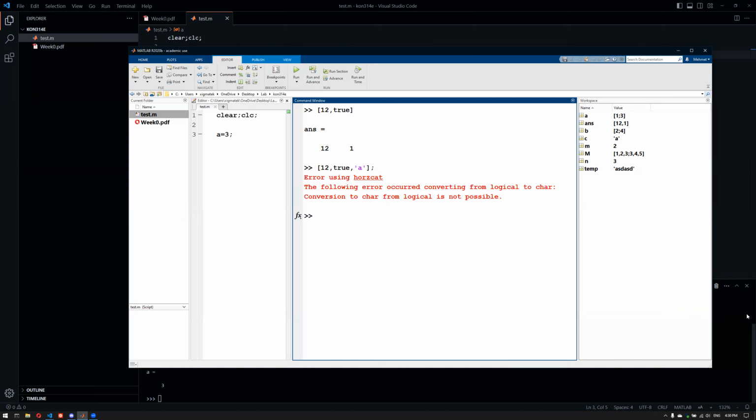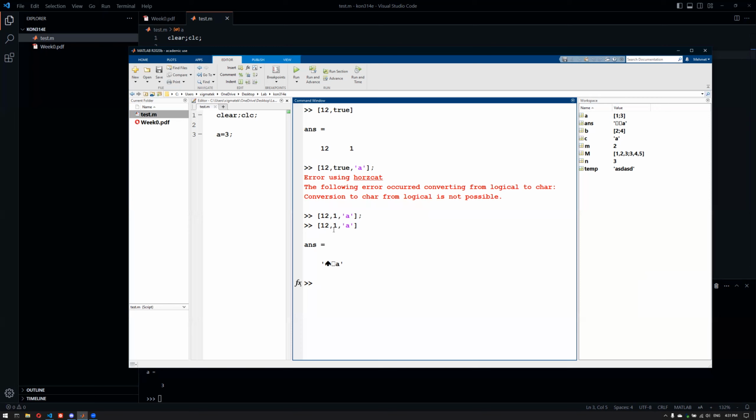And you can see that there's a problem between the data type logical and character. So what you can do is, instead of using true, when you give it 1, it will work, but not like expected. What happens is that the double is not going to be used, because when we have single quotes, Matlab assumes that you're trying to work with character values.